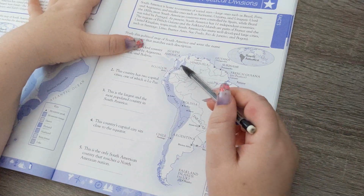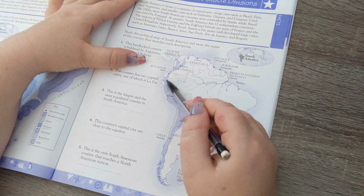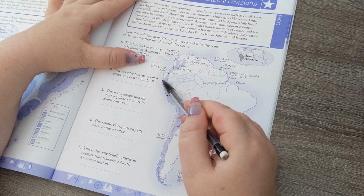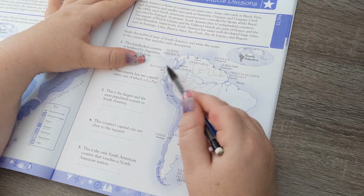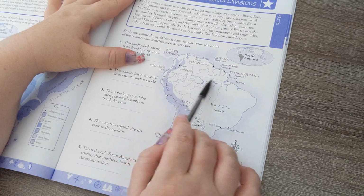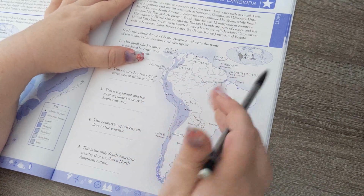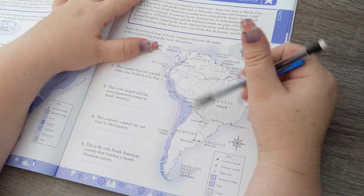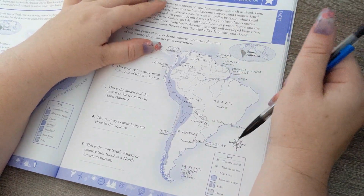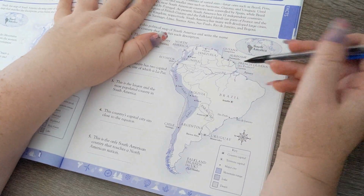Let's go over some of those cities. You can find Bogota here, the capital of Colombia, Bogota. We forgot Ecuador. I was going over the countries. Little Ecuador here. The capital of Ecuador is Quito. Ecuador is named that because it's on the equator. I know, I keep forgetting places. You know, nobody's perfect. That's why it's good to go over maps every once in a while, because sometimes you forget some things, and it's good to remember.